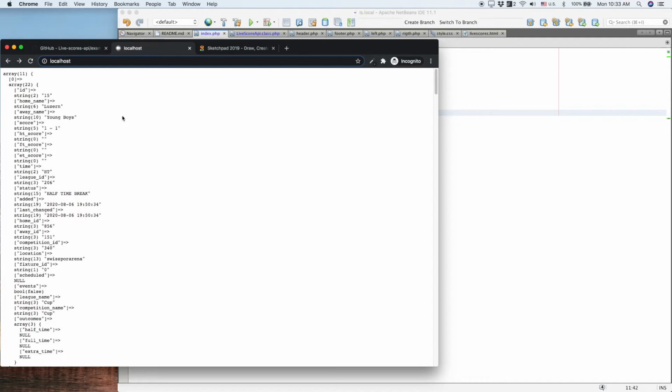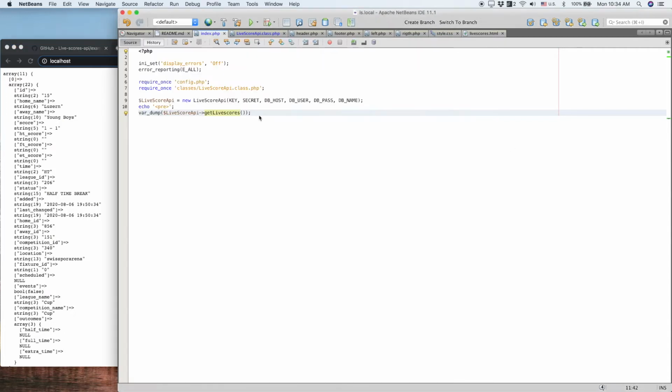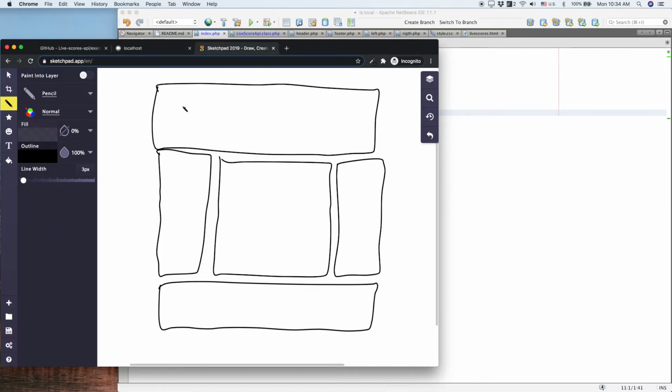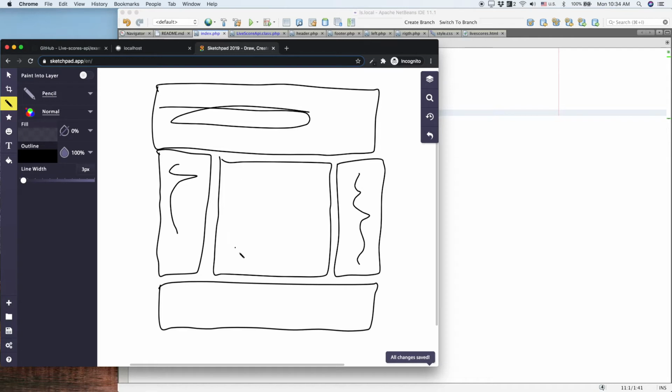This is where we ended up in our previous video, where we set up our environment and we made our first request to the LiveScore API server. In this video, we are going to make our page look more like a website. We're going to add some structure and styling so that our website has a header here, a left side, a right side, then a central content area, and a footer, like every other regular website.